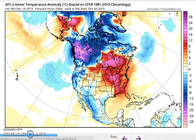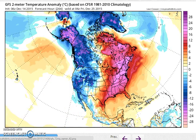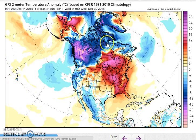Now, about the only change in this that I've noticed, and again, this probably doesn't mean anything: if you look up here in Western Canada, we do have some cold air that's building up here. And also there's a little bit of warming that's going on west of Alaska. So we'll just keep an eye on this to see if that means anything in the longer term. I really don't see anything through the rest of the month.